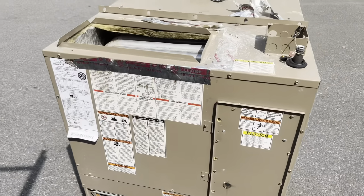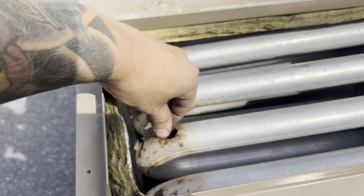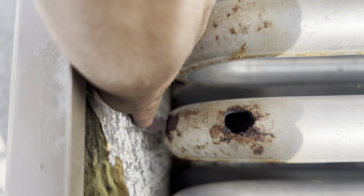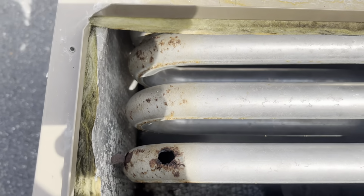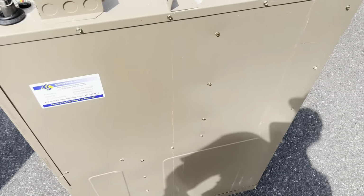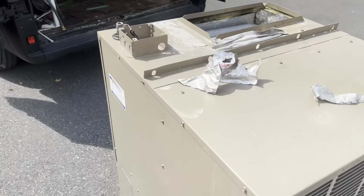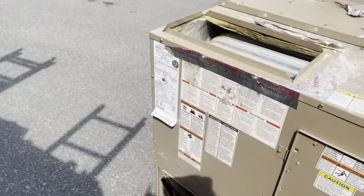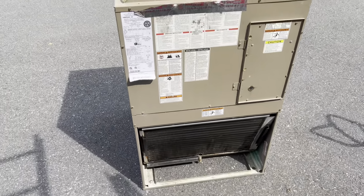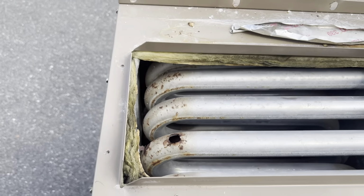The old Magic Pack, which if you look right here, look at that, dude. That is a legit hole right into it, and the whole thing is completely trash. These things wear out so quickly. But yeah, we got pretty much the exact same one going in now. It's already in actually. You guys saw in the first clip. Yeah, I still can't believe I've never seen one with a hole where I can stick my pinky in the thing.